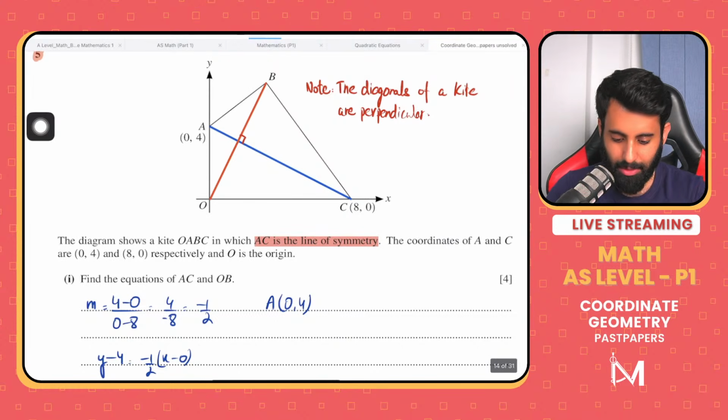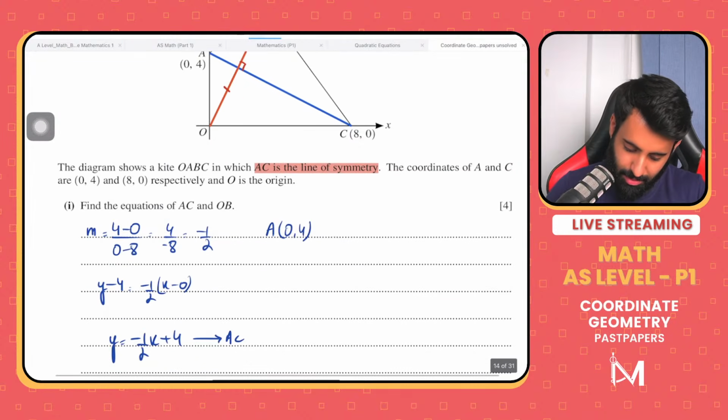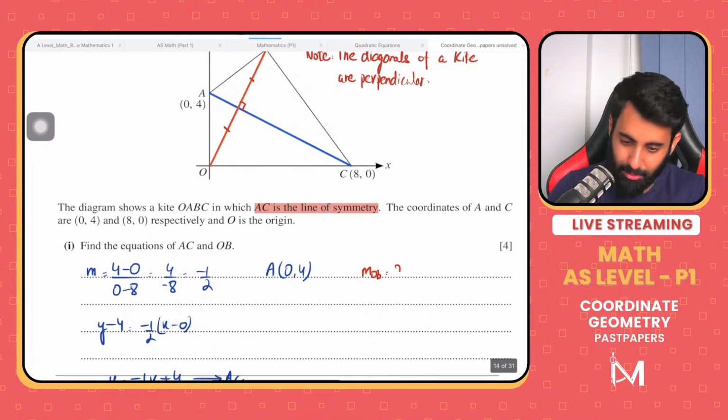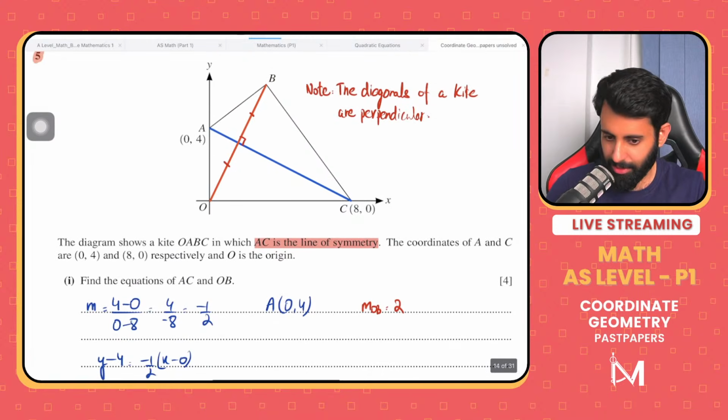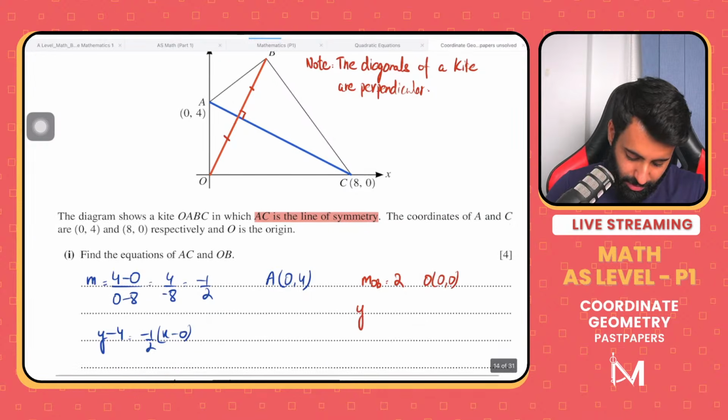Okay. And what distance are we talking about? We're talking about the perpendicular distance. So that means we have enough information now. Why? Because we can find out the gradient of line OB. All we have to do is take the negative reciprocal of minus 1 upon 2, which will be 2. Okay, and we need a point through which line OB is passing. We don't have the coordinates of B, but we do have the coordinates of O, and that's 0, 0. So just put this all together.